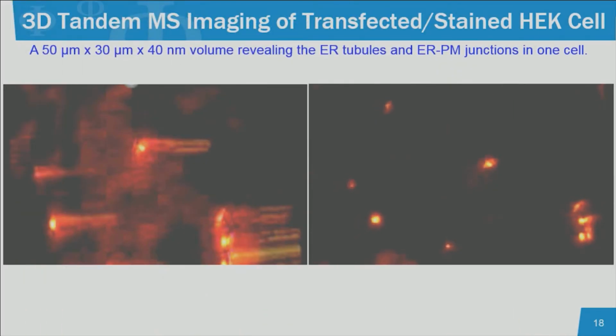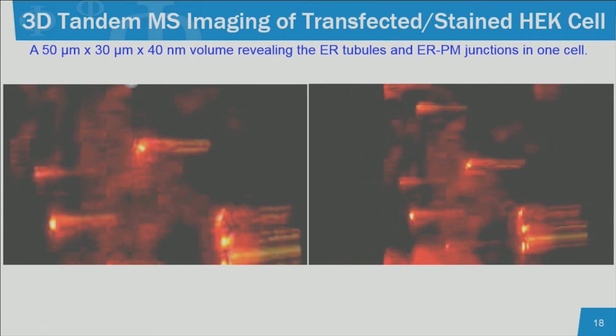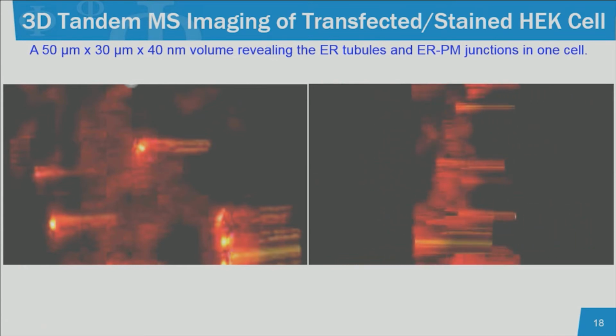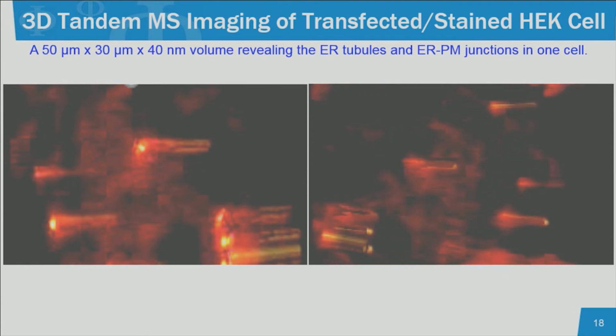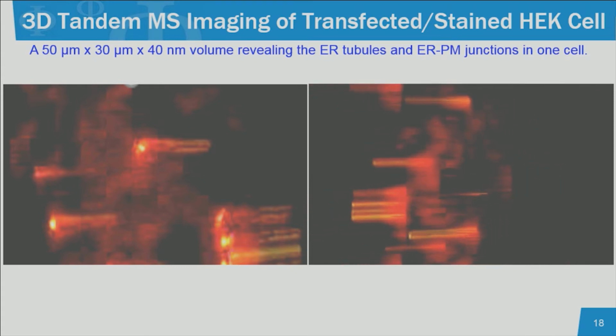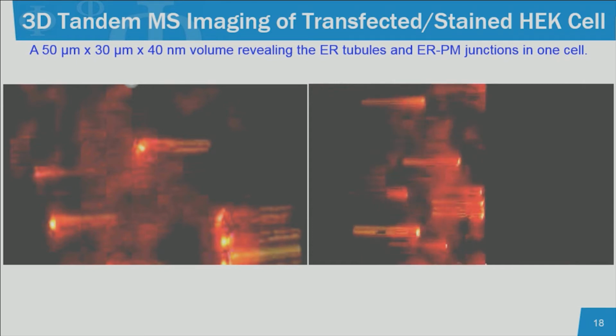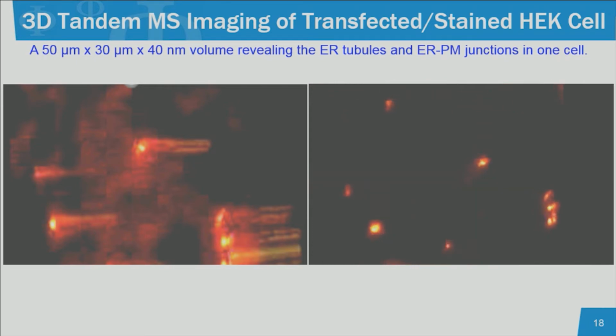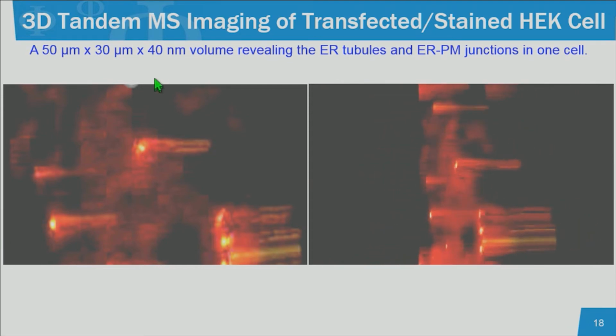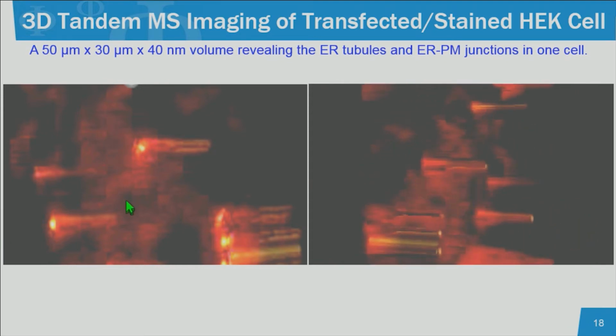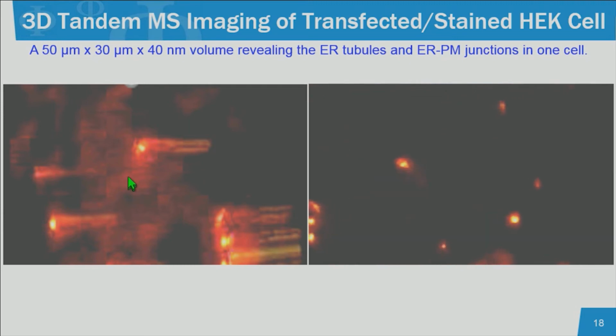So for the three-dimensional analysis, I have a video clip on the right. And what we can see here is that some of those ER tubules come all the way in and make contact with the plasma membrane, forming ER-PM junctions. Some of them start below or beyond the plasma membrane, so we can see the beginnings of other ER tubules below the plasma membrane. And what's really quite interesting here is that if you look at the image on the right, I've made a still, and you can see what appears to be the ER tracker molecule within the plasma membrane.